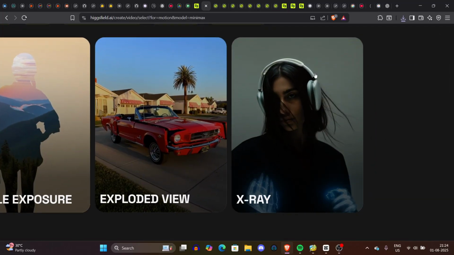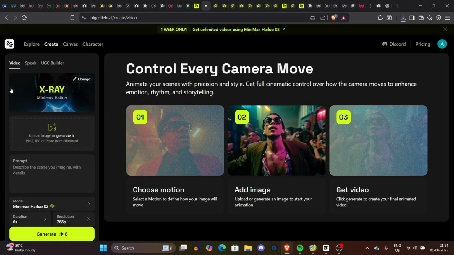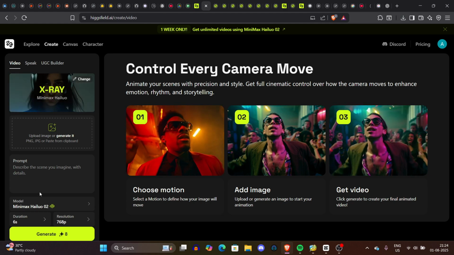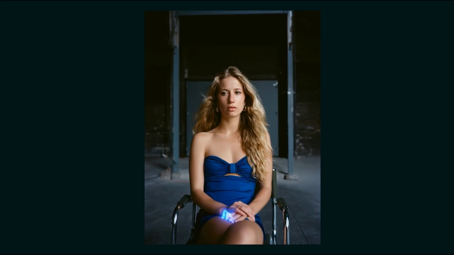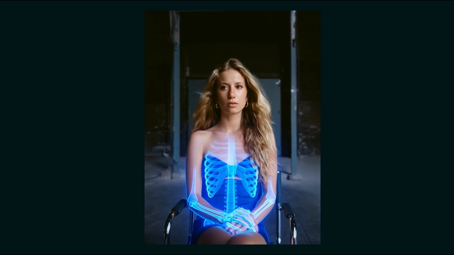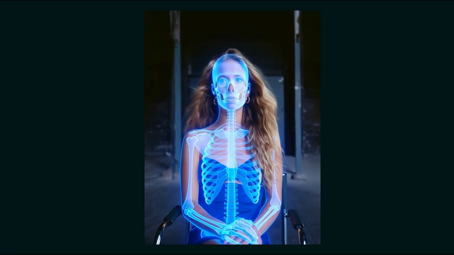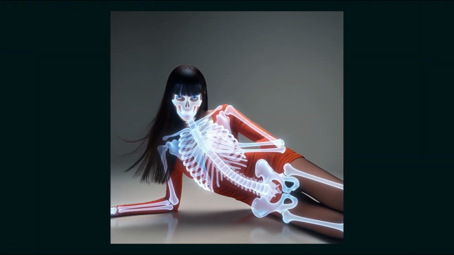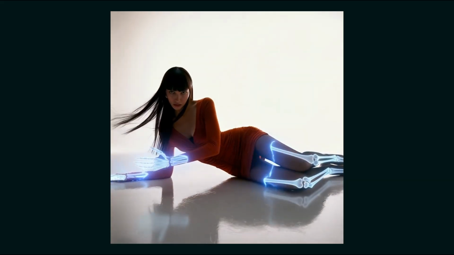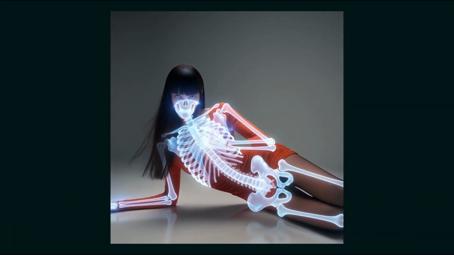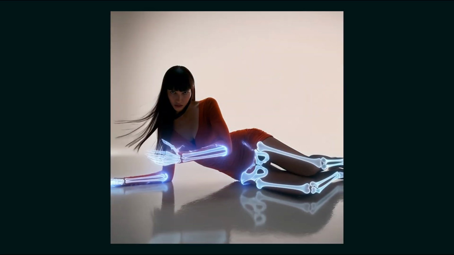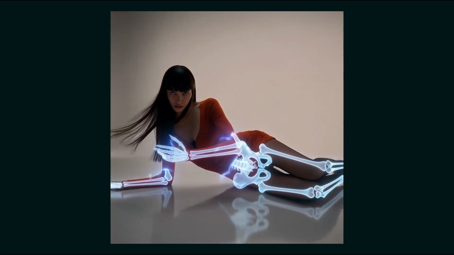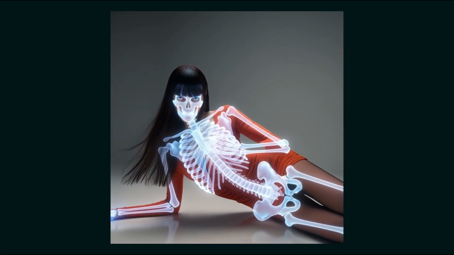So let's talk about this X-ray effect. You can see on your screen the first video of this lady. And honestly, it's pretty fun the way this lady wearing a blue dress suddenly converts into a skeleton that almost looks like an X-ray effect. We have so many videos for this. You can see this lady in the white background. It's like a model, probably an AI model, where we just converted into the X-ray and it looks really, really accurate. Whatever the position is, it really moves with you. So the camera position, everything just moves with you. So now you have an idea how cool this Higgsfield.ai tool is when it comes to visual effects.